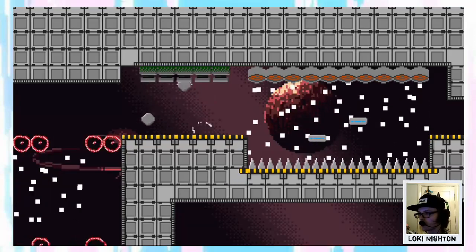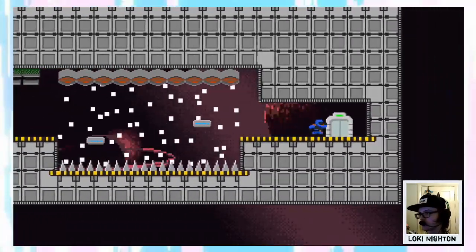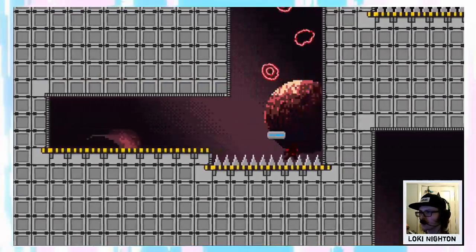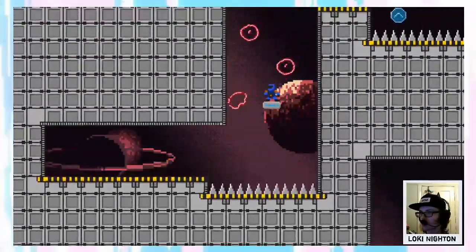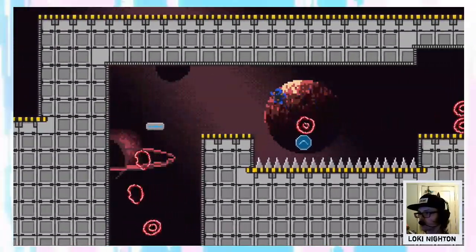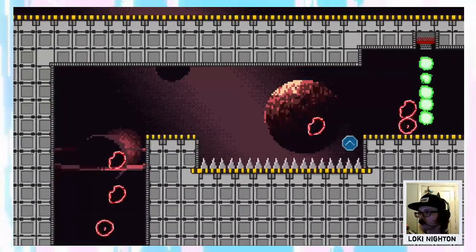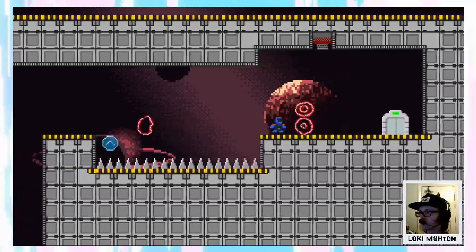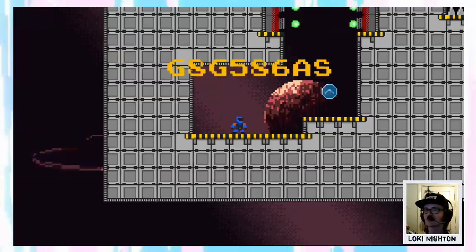Okay, good. It got me past that little section. Again, because it's a bit more forgiving, it's actually a little bit easier. Okay, if I just jump straight on, would that work? That did work, surprisingly. Oh, dear! Hello! Cheeky. Okay. There we go. I'm getting it.